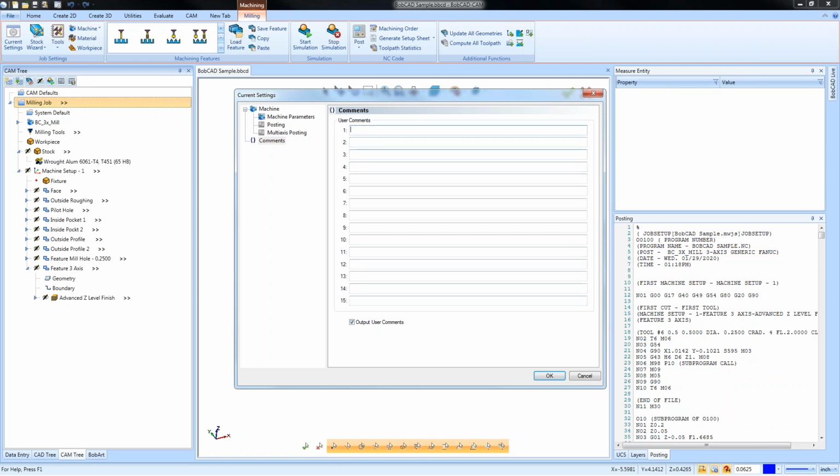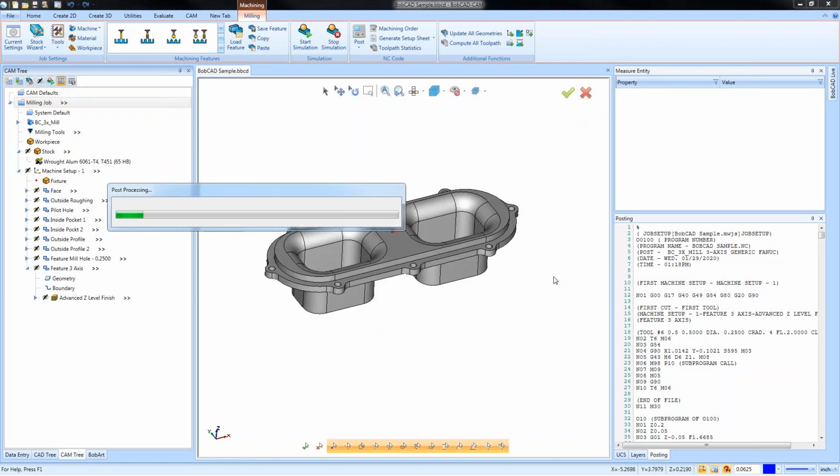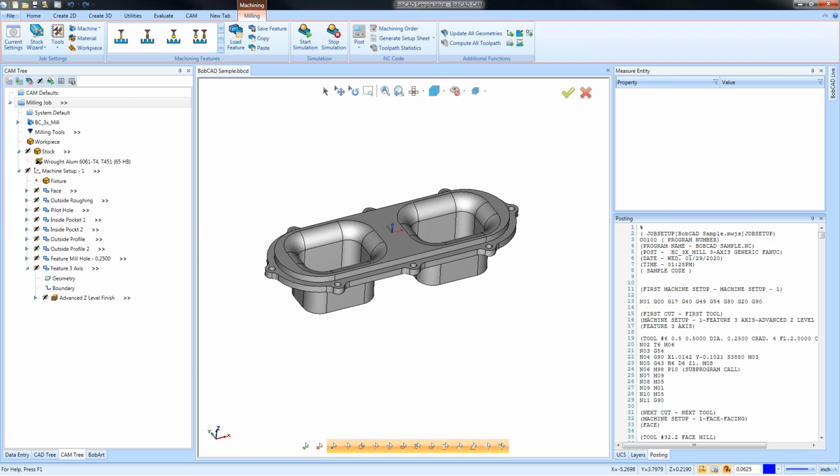And this could be notes about different operations and things like that. I'm just going to say sample code. Now, if you put a comment in here and you post it and that comment doesn't come out, then that means that variable for your post processor isn't set up properly. Here you can see I wrote sample code and sample code comes along.